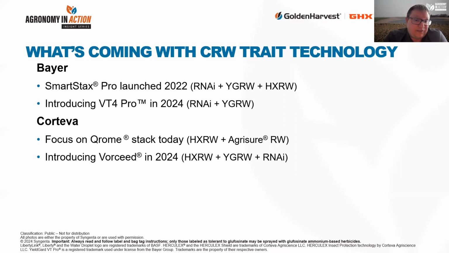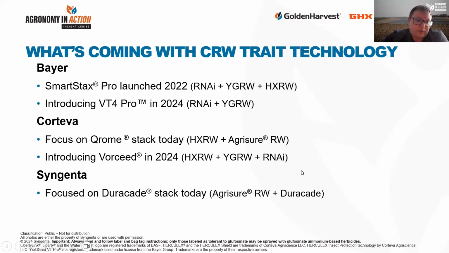They are introducing this year. I don't think we'll see significant volume of it until '25, '26. But Corteva is introducing a new three-way trait stack that will include their Chrome version of Herculex, the Yield Guard rootworm trait from Bayer, and the RNAi trait from Bayer. So they're going to be looking at two BT traits and an RNAi. As we get to the end of the decade, second half of the 2020s, that will become their dominant rootworm stack in the marketplace, offering them three modes of action across those two families.